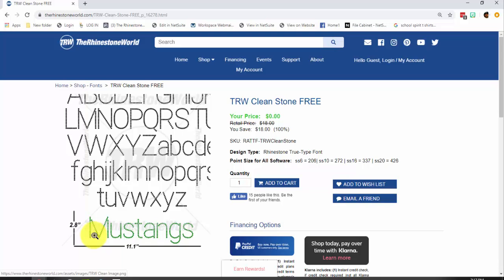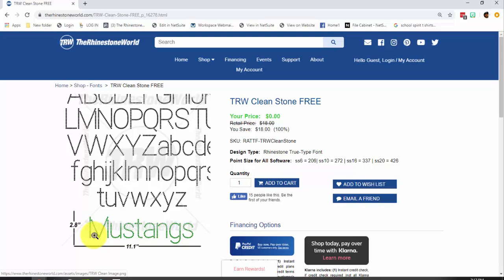All right, so we have 8 characters in the word Mustang. If we're looking for a certain word that we're going to use this font for or design, we probably don't want to use it for the word basketball unless it's going on the back of a shirt or maybe a sweatshirt, something a little bit larger, because it's going to be too big in 10s.